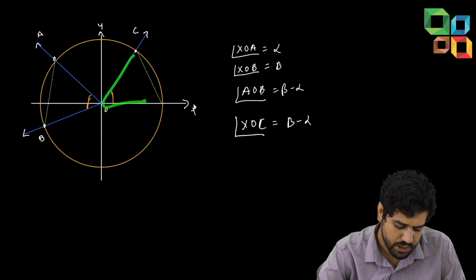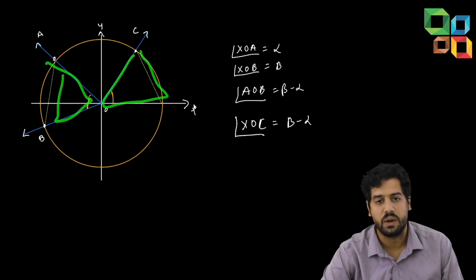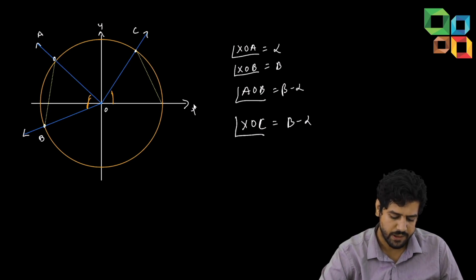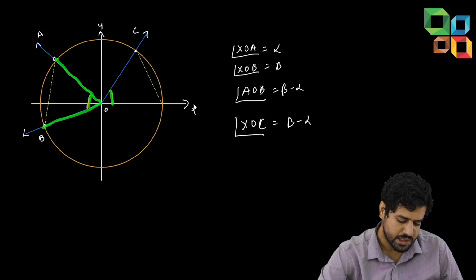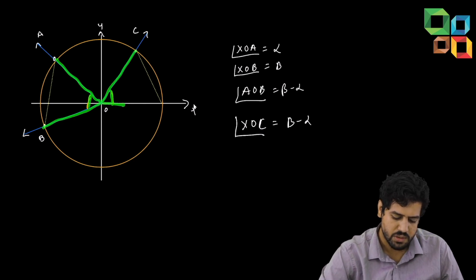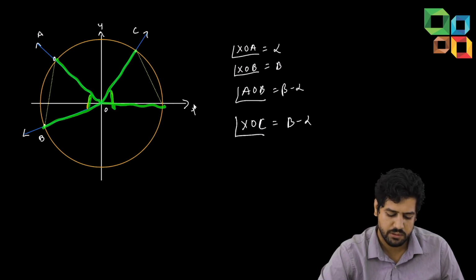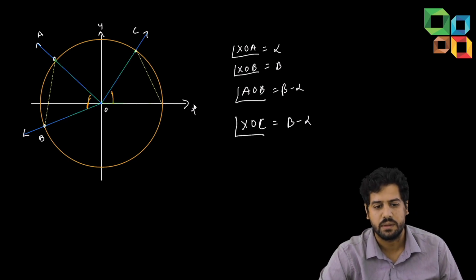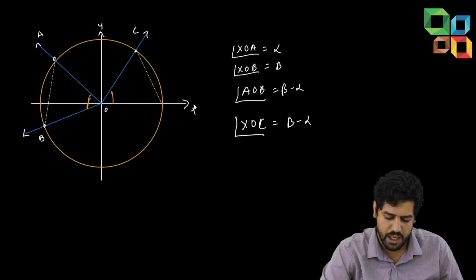What are these two triangles? Can we say something about these two triangles? Do they look congruent? They look congruent, right? These two angles are the same. These two sides are exactly the same, right? And these two sides are also the same because all of them are radii of the circle, correct? So this length equals this length, which is equal to this length, which is equal to this length. Okay, all of them are radii.